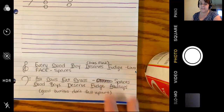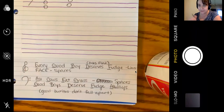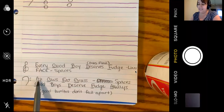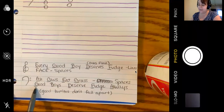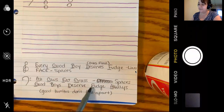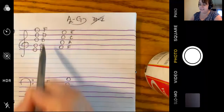Bass clef readers, and these are my trombone, baritone, and tuba players, and when you get into percussion, those timpani drums are also on the bass clef. Bass clef, for the spaces, I use the acronym all cows eat grass. And for the line notes, good boys deserve fudge always. Sometimes I'll say good burritos don't fall apart, whatever you prefer. Let's use the burrito one just so it's different than the other.